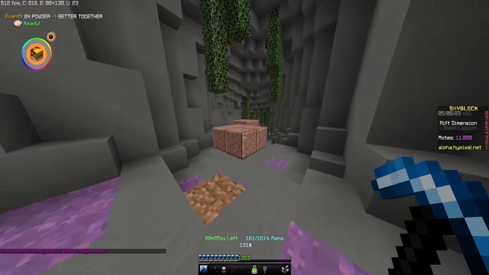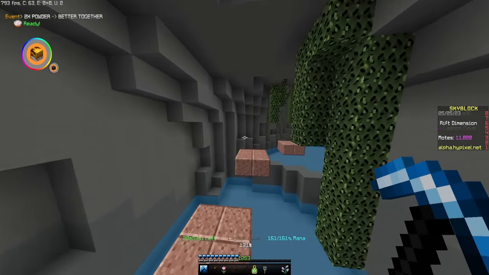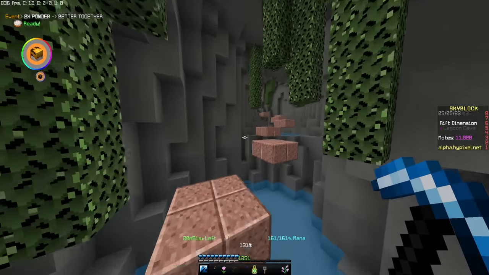This is super easy, like cave parkour. Kind of cool though. If you touch the water, you get teleported back. If you touch the dirt in the next area, you get teleported back.